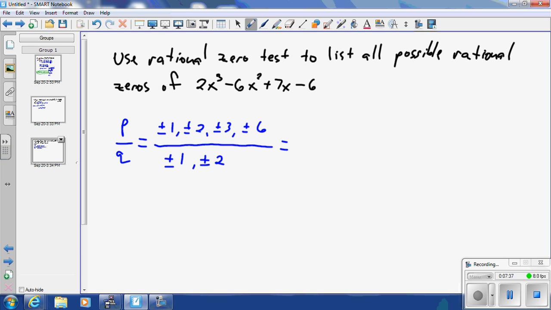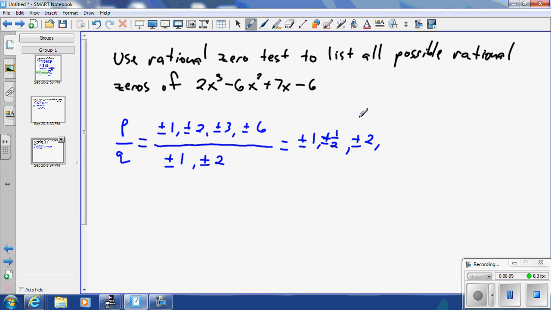So the possible rational factors are going to be every possible combination I could make. So I'll take the first number and I'll put 1 over 1. Well, that's plus or minus 1. Take that number over 2, so that's plus or minus 1/2. Now I go on to the 2. 2 over 1 or 2 over 2. Well, that's going to be plus or minus 2. But 2 over 2 is 1. I've already got that one listed, so I'm not going to list it twice.